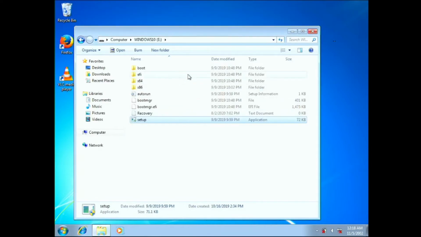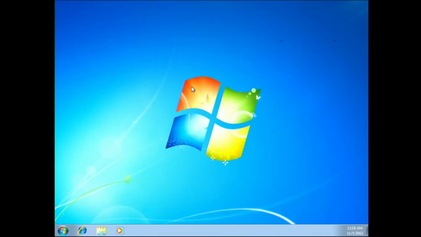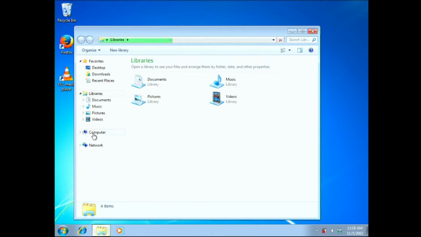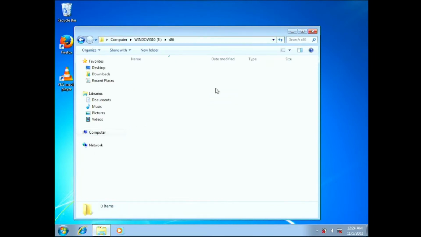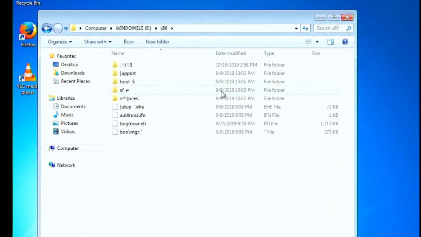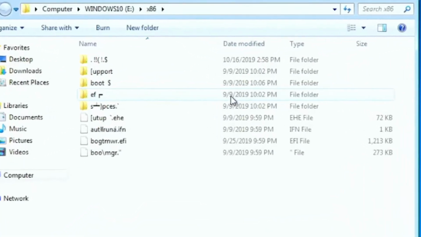It was like all the files just disappeared and then Explorer crashed. Most likely the small amount of RAM this laptop has just filled up and that made it crash. No matter how many times I restarted and tried to run the setup file, it just wouldn't run. So I then tried to open the x86 folder, but yeah, definitely some corruption there.